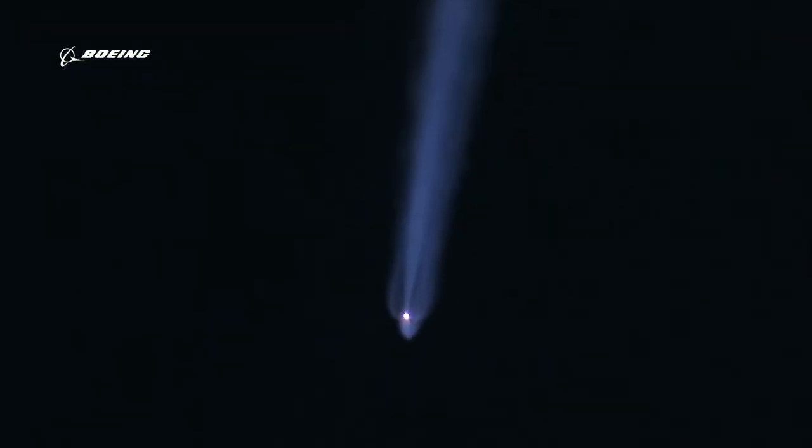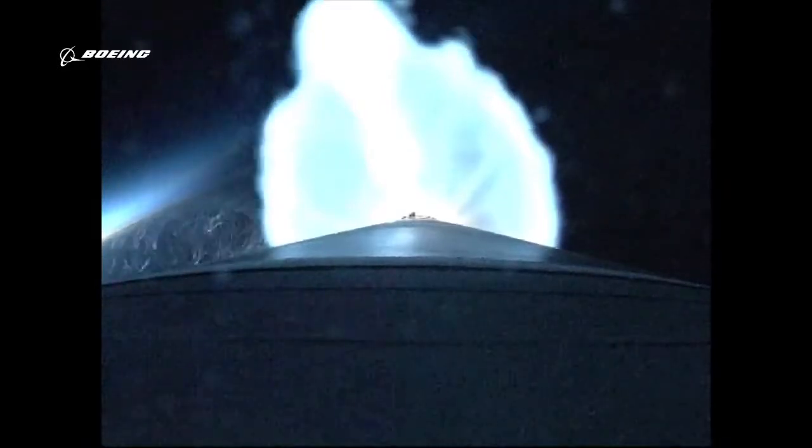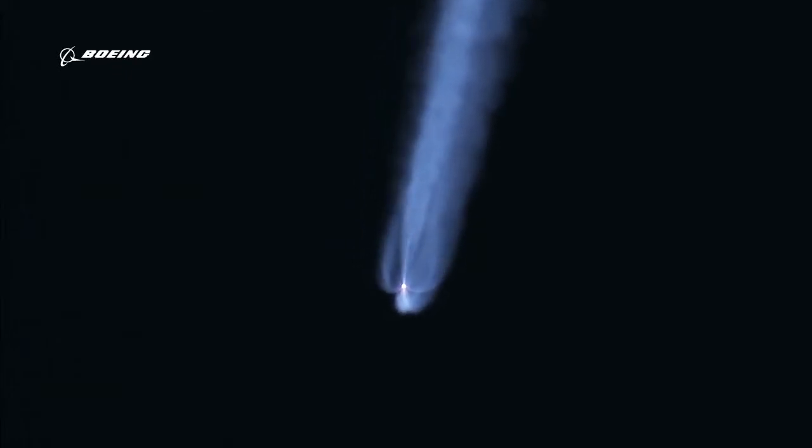Three minutes, 10 seconds into flight. Atlas V is now 38 miles in altitude, 80 miles downrange distance, traveling at 5,800 miles per hour. RD-180 engine operating parameters continue to look good. Now 1 minute remaining until engine cutoff. Body rate responses continue to look good throughout the booster phase of flight. And RD-180 is now throttling to maintain a constant 3.5 G acceleration limit. Engine responses all look good.